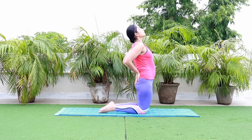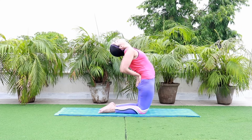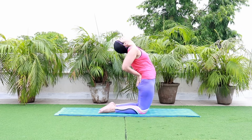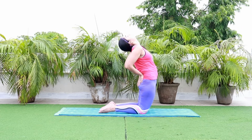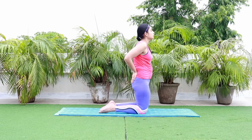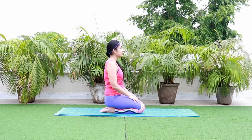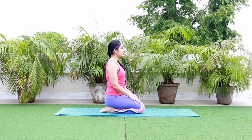Take a deep breath in and as you exhale, drop your head back, curve the spine and press the hips forward. Stay here in camel pose or Ustrasana for a breath and then slowly come back. We'll do this once more.